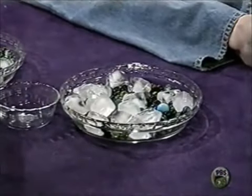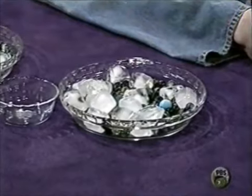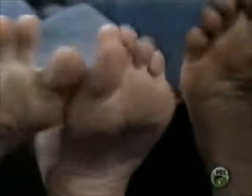Run to your freezer and do all the cool things you've seen today. Our first chili challenge is from Ashley H. of Red Bluff, California. Put ice and marbles in a pie plate and see how many marbles you can get out in 1 minute using your toes.